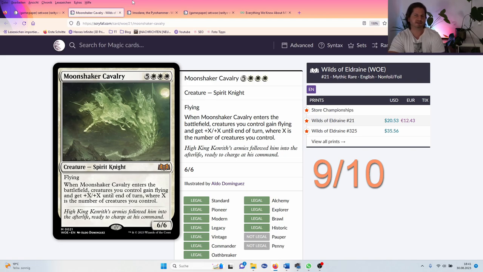Okay, next card is the Moonshaker Cavalry. For a huge amount, 8 mana, triple white, you get a Spirit Knight, 6/6 body and flying. So 8 mana is pretty intensive for mono white, and triple white means basically just mono white can cast the spell. It has the ability that when it enters the battlefield, creatures you control gain flying and get +X/+X until the end of turn, where X is the number of creatures you control.